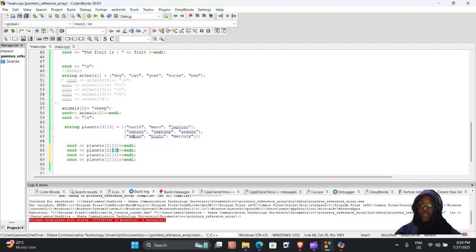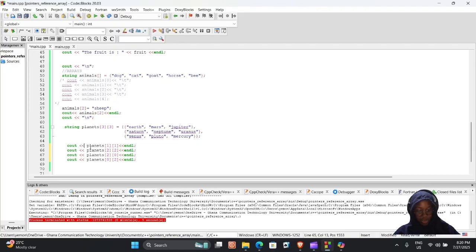And then maybe Venus, so that will be row 2, column 0. And then let's say Jupiter, so row 0, column 2.